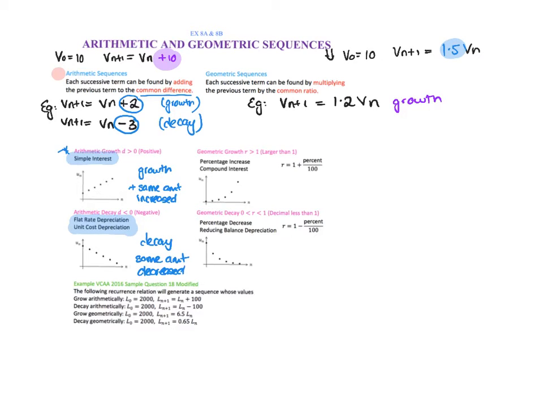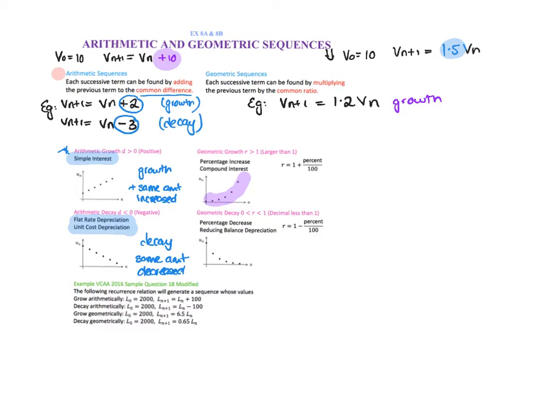Now, can you see if, say, you had $100 and you times it by 1.2, you get 120. Then if you go to do the next term, it'd be 120 times 1.2. So you would be increasing it by 24 the next time. See how the amount that it's increasing will be bigger and bigger and bigger. That's what geometric is. It's not always the same amount, which is why we get a curve. So it gets bigger and bigger, the amount of interest or gain that you're getting.